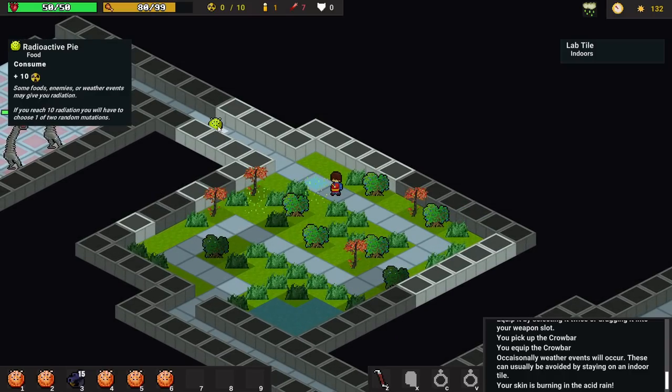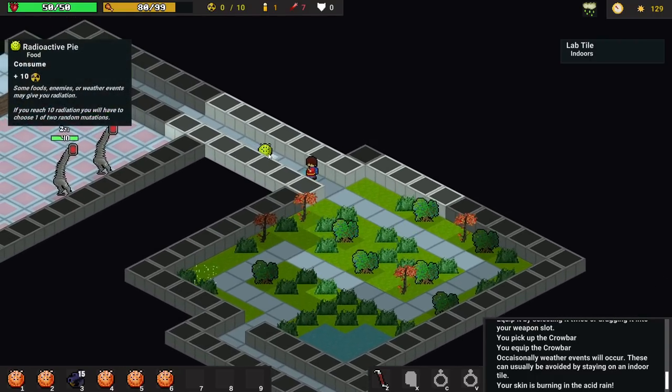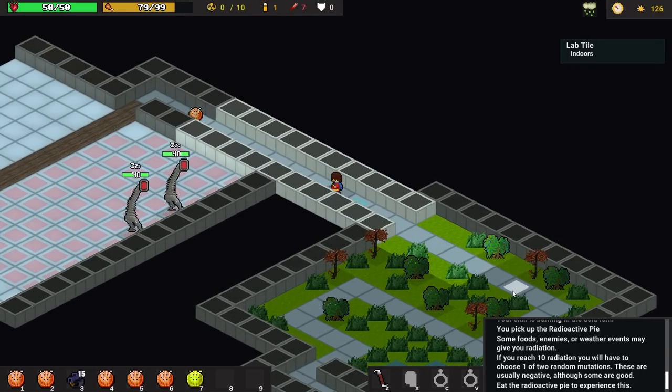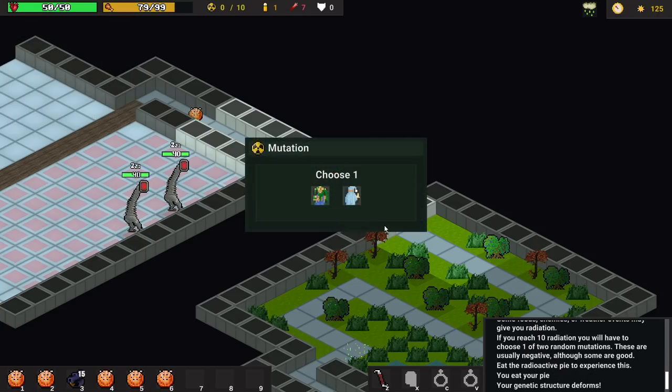Radioactive pie. Some foods, enemies, or weather events may give you radiation. If you reach 10 radiation, you have to choose one of two random mutations. Okay. These are usually negative, but some are good. Eat the pie to experience this. Great.